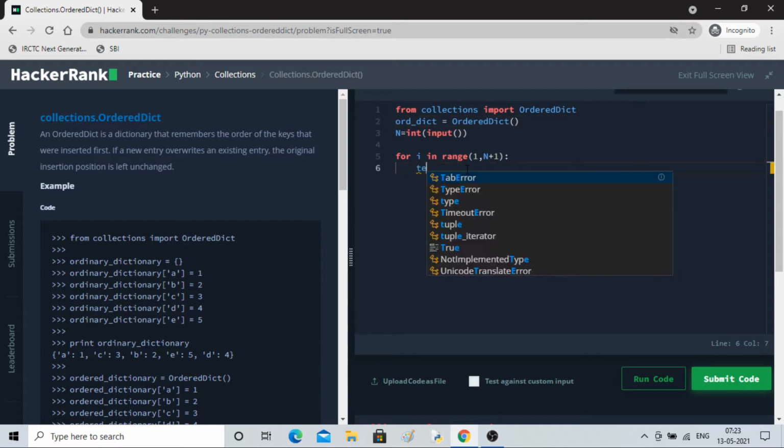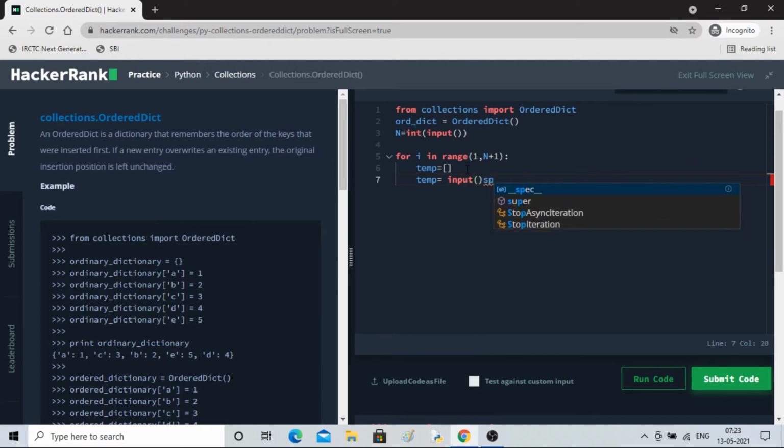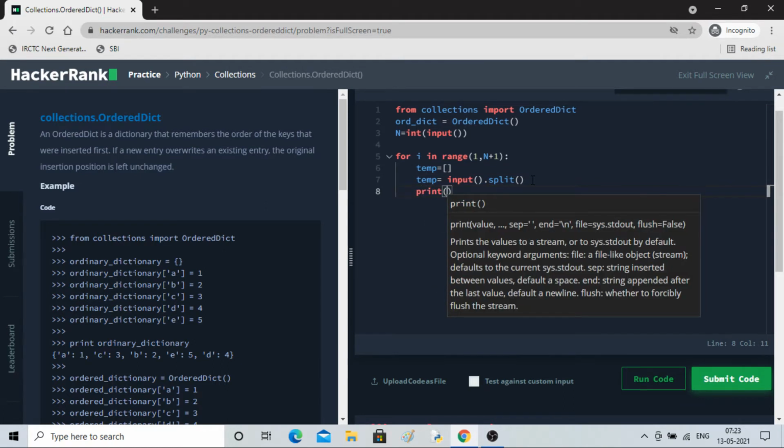So I'll define a temporary variable where I'll store the input. So input split, so it is given in space form. So it will split on space. Let's print the temp, so we'll see how it looks.